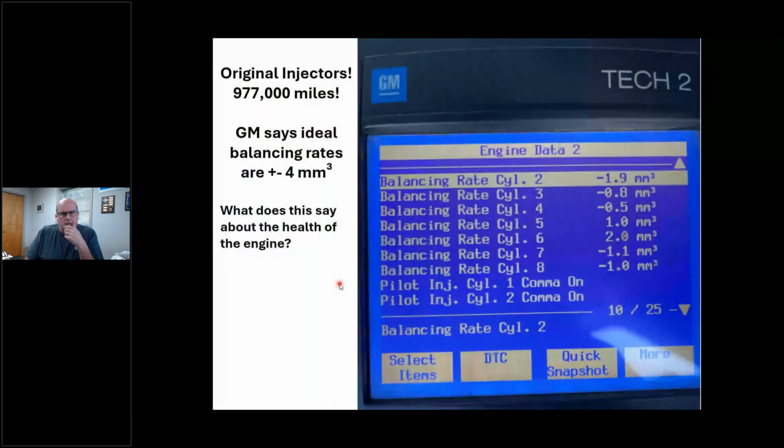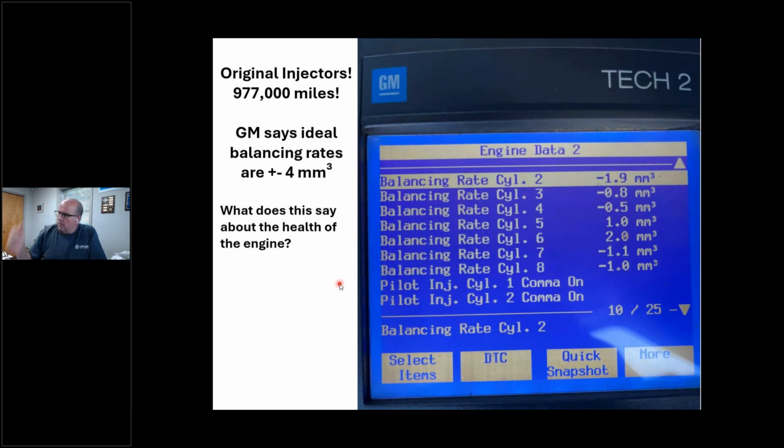Okay. Now, I know this is a scope kind of seminar, but I would not be honest if I told you that you shouldn't use some scan data first. All right. And if you guys are familiar with Duramax Diesel, one of the things they have is balancing rates. And I know on the older engines, you can't look at them off idle, which this is one of them. I think the LMMs and the LMLs and all that, you can look at balancing rates at more throttle ranges. But the old LB7s, LLYs, LBZs, these things are only good at idle.